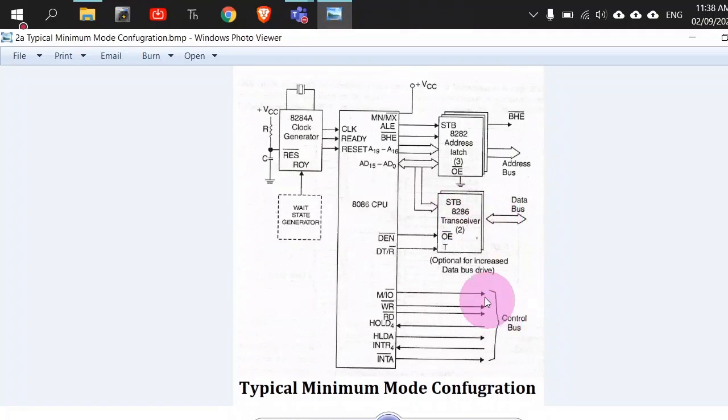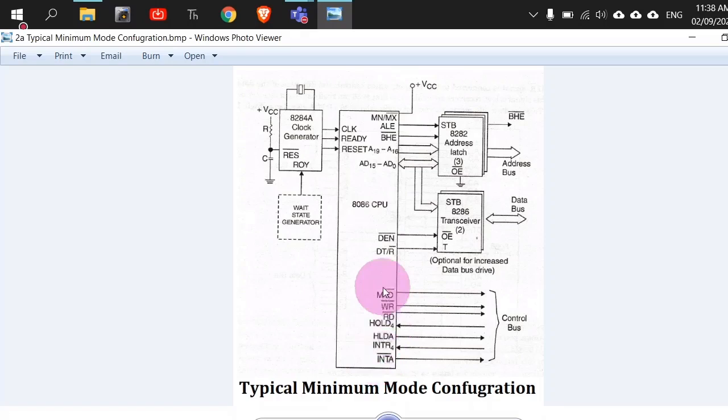And then you had these control buses. Now this was the important part because the control signals that are generated for this 8086 comprise memory slash input output, write, read, hold acknowledgement, interrupt, and interrupt acknowledge, right? So in the pin diagram, if you see, there are separate pins for minimum mode. I mean, the set of pins can be interpreted in different ways for minimum mode and maximum mode. So those minimum mode pins had this meaning for this context. So these were used in the control buses, right?